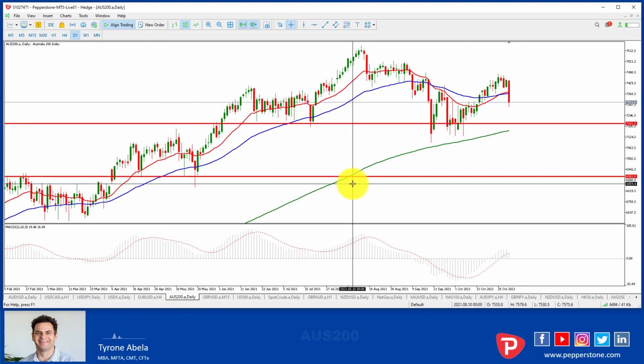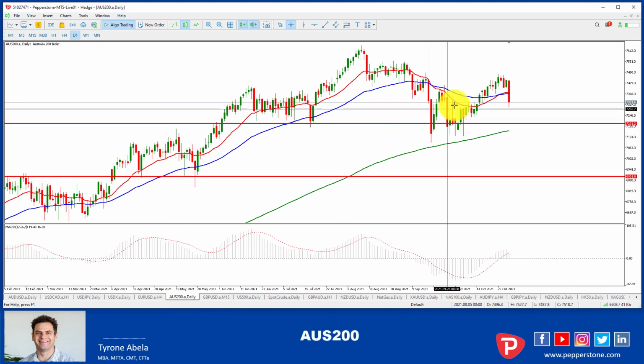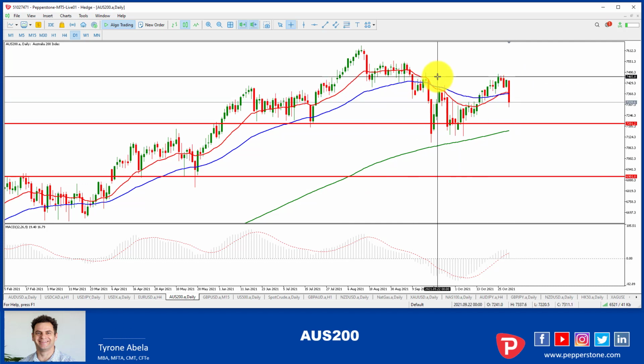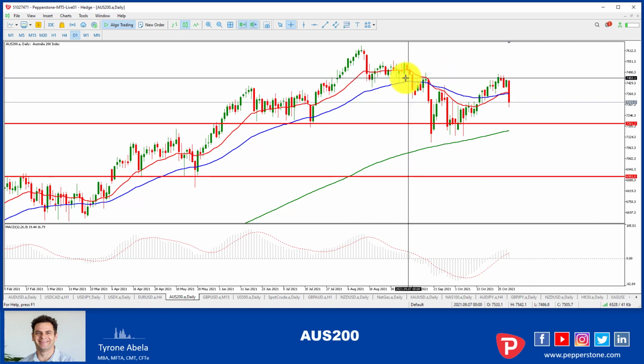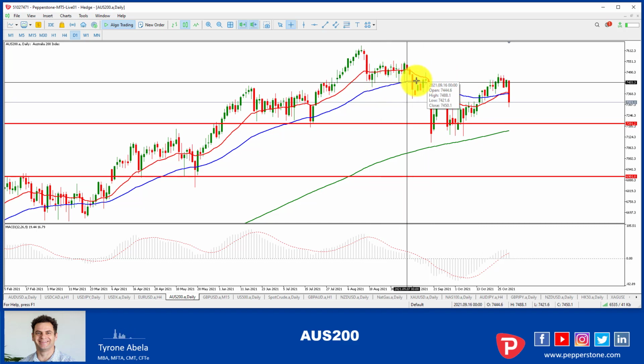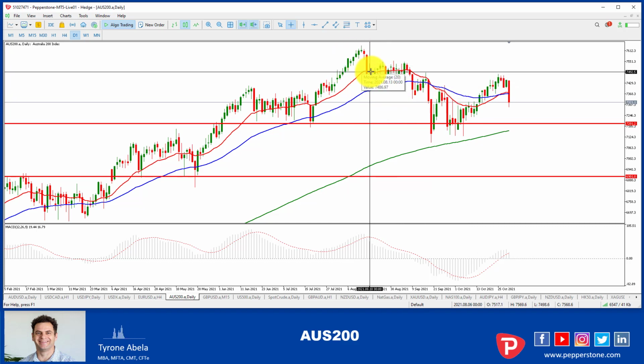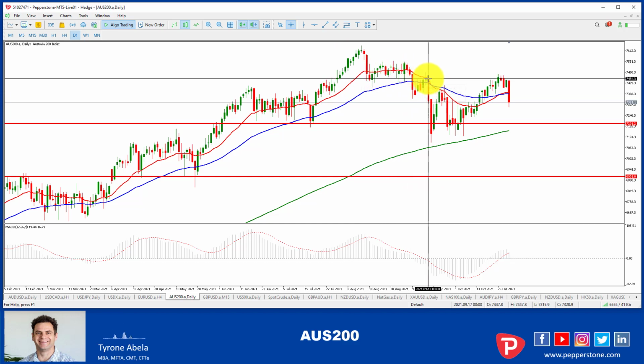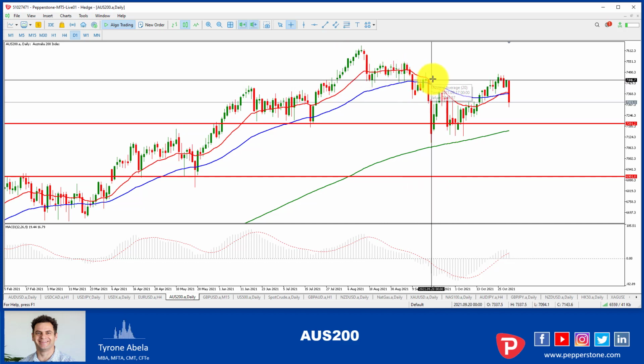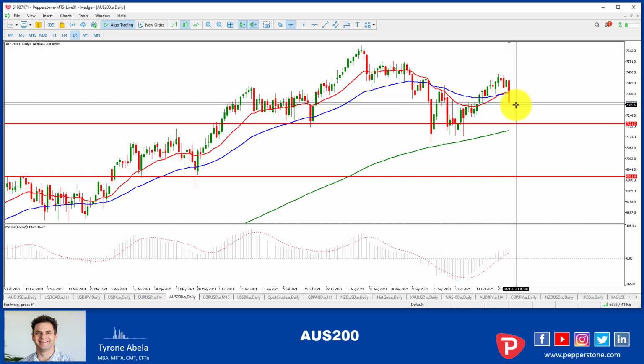I've got a lot of requests for this one today because of the big sell-off that we saw. You can see we've had a very, very big sell-off. No real big surprise that it did come off this level, because you can see this was a level of support previously. It was resistance here. This was the first time it sold off after the big move up. Once it did break down here, it came back and retested it, then sold off again. So no real surprise to see that it did weaken from this level here.